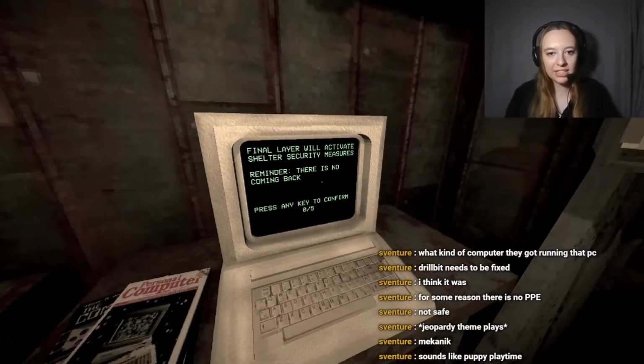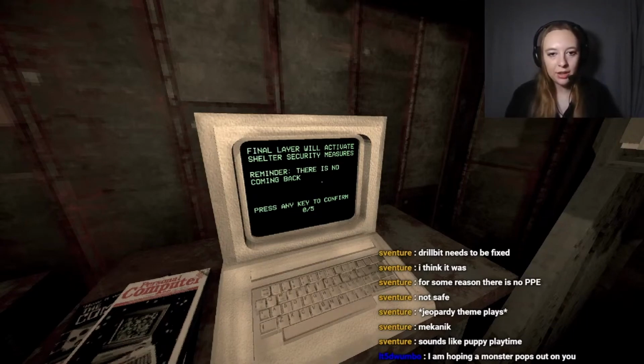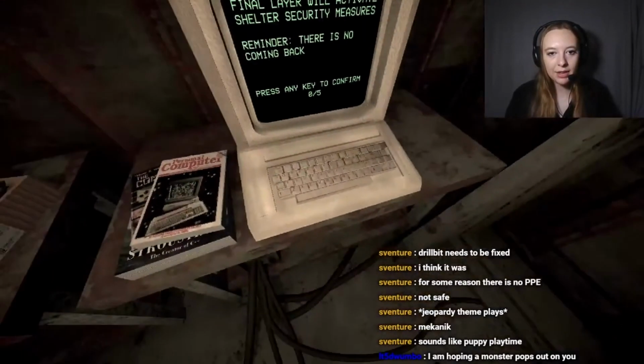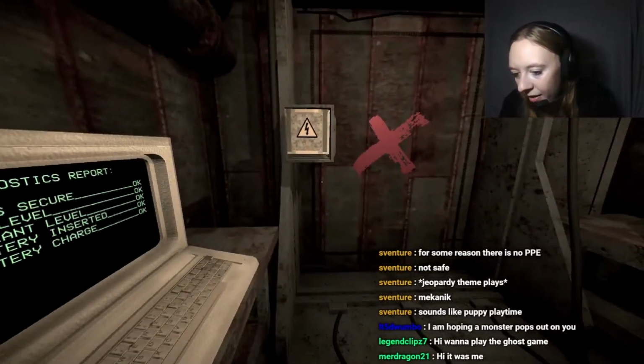Final layer will activate shelter security measures. Well, what about me too a little bit? I'm not gonna lie. There is no coming back? Okay. I think something's gonna come after us now.